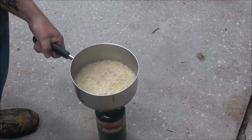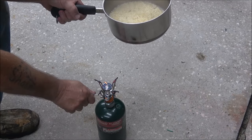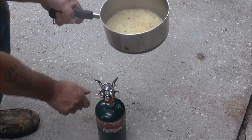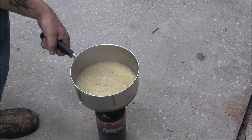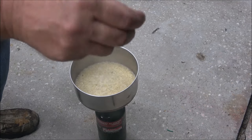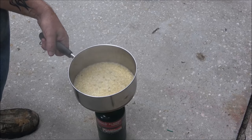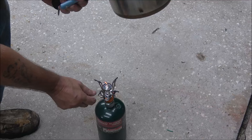Okay, guys, so it's been about 3 minutes. Also, what I like about this is you can turn it down way low if you want to simmer something. A lot of them are pretty much either on or off. Even though you can turn it a good ways, there's no in between. But this thing was only like $15, guys.